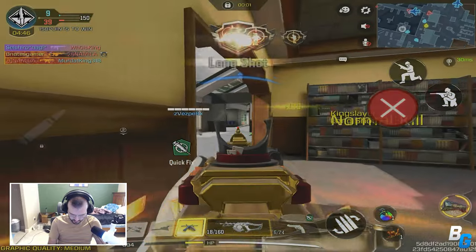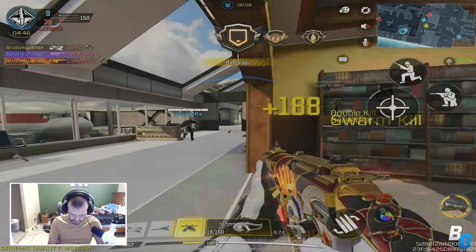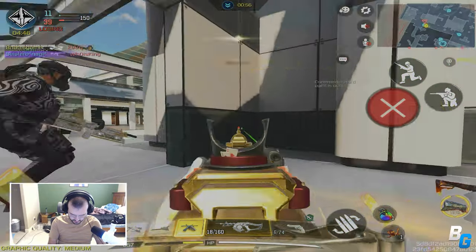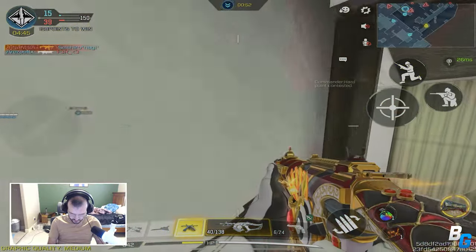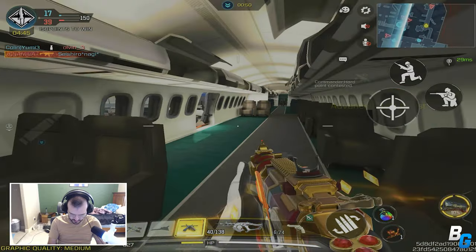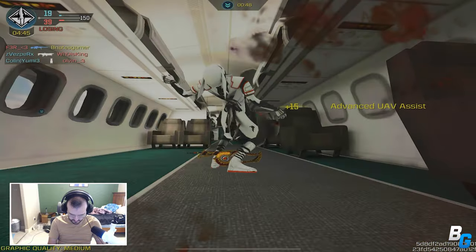There's one. Let me get one more. Where is he? Is he in the corner? Yeah. Alright, in that corner. Lol. Where's this guy at? Oh, he's there. Alright.